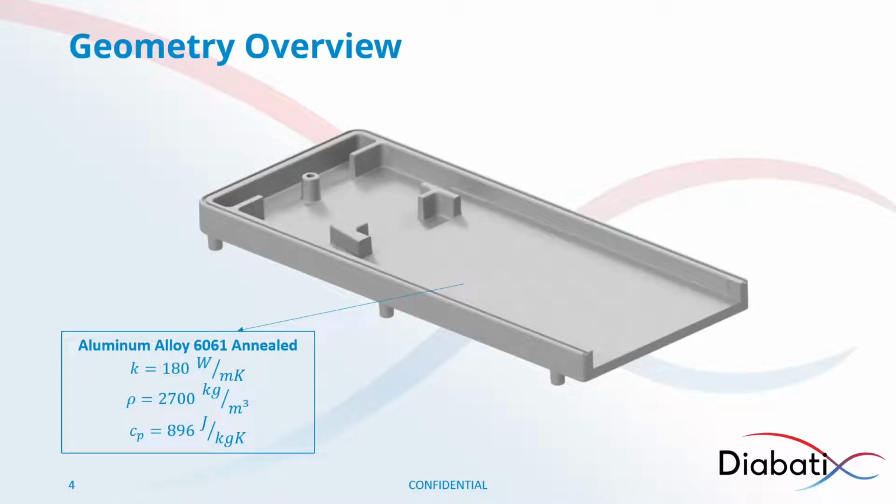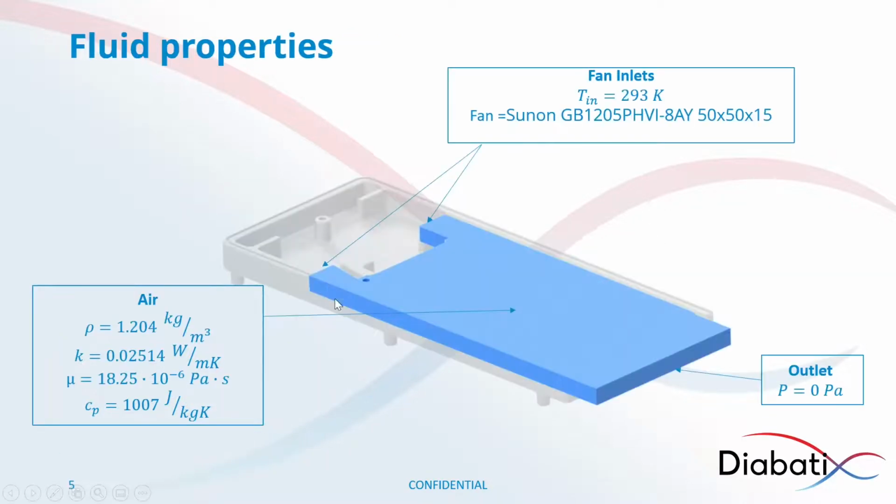So now that we have all the material properties involved in the solid region, let's look at the next thing, which is the fluid region. Like I mentioned previously, the fluid region is basically where the fans situated on top will push the air to cool the heated PCBs or electronics. In this case, the fluid that we will be using is air, the density of which is about 1.204 kilograms per meter cubed, and the conductivity is around 0.02514 watt per meter Kelvin.